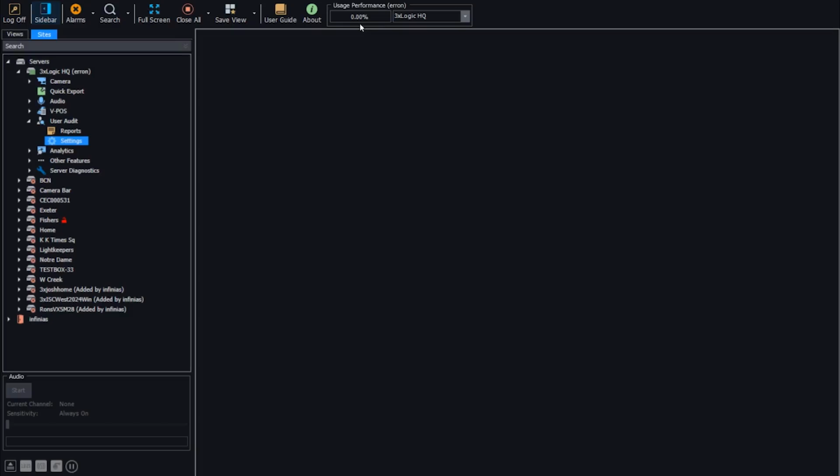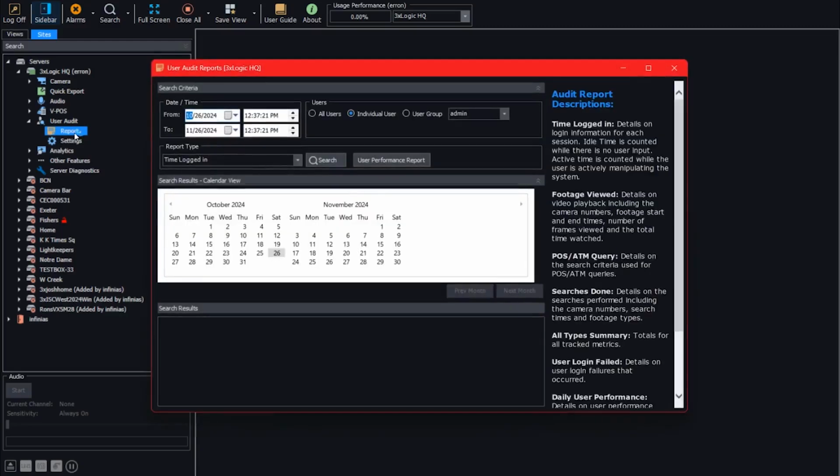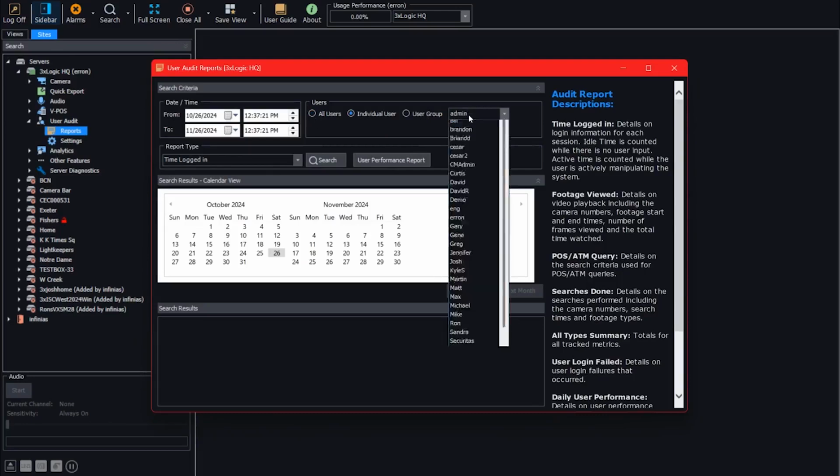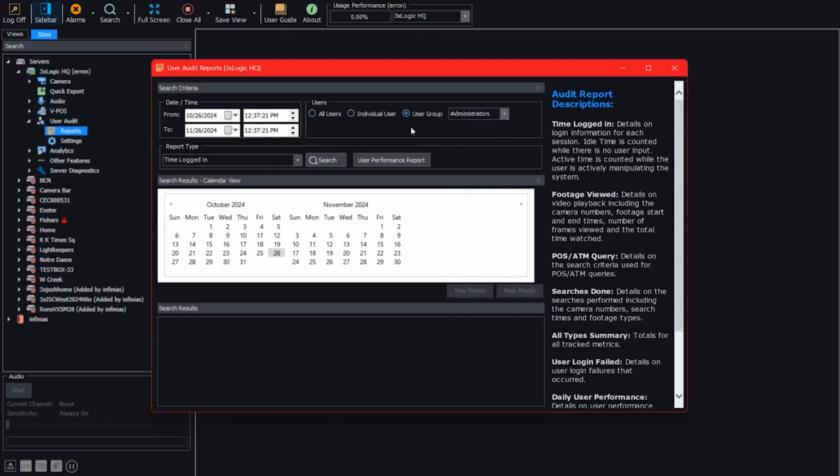Now, since I've turned this function on and I've entered some criteria in there, I now have a new button that has appeared here off to the left called Reports. This is how you can run reports against other users or groups inside the system. If you double click on this, it's going to give you a lot of different criteria. You still have all of your users, which we could come in here and say, I want to look for all users, an individual user with a drop down here, or even a particular user group, just like we did on the previous page. What type of report am I looking for?